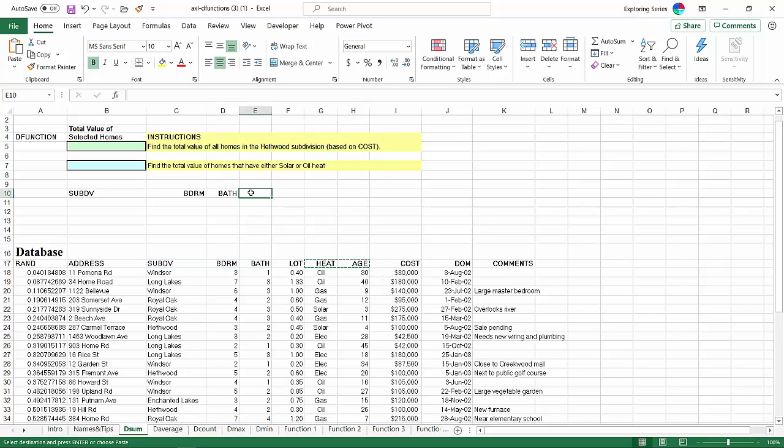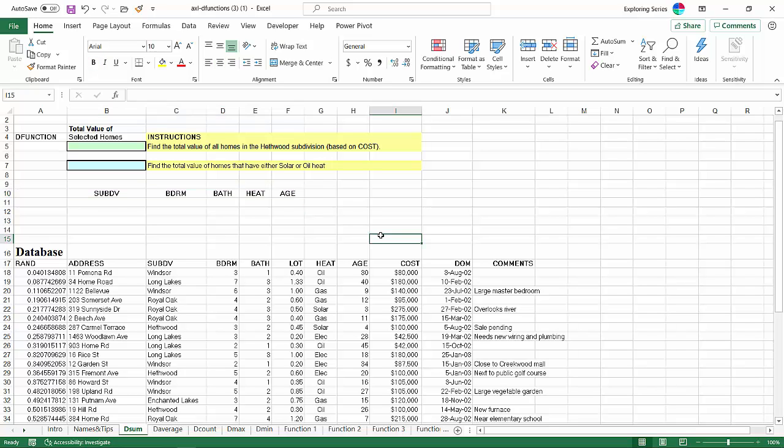We'll take all these. Now a couple of things about these. You can take one criteria, so I could have just taken subdivision, or you can take multiple criteria, and they don't have to all be there. So notice I left lot out. It still works, even though I've got subdivision, bedroom, bath, and I skipped lot, and then I went to heat and age. So you can absolutely still do this.